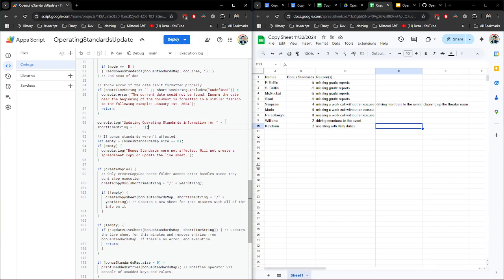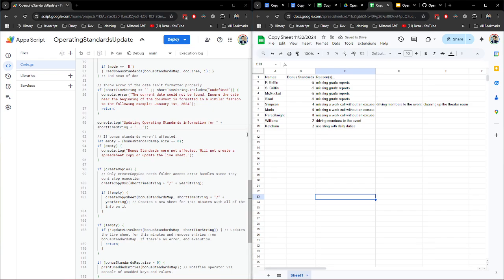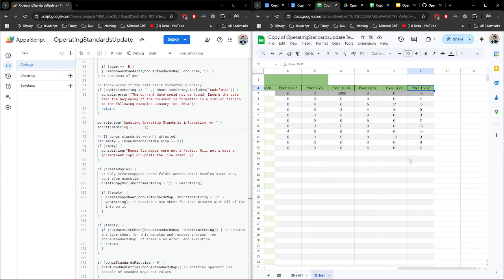If the bonus standards weren't affected, then it's not going to create a spreadsheet copy or update the live spreadsheet, because it would just be empty if there are no bonus standards, so it doesn't need to make it. It's also not going to try to update this one, because there's no reason to. If you were to make a mistake, it could reset one of these to be all 0, and that'd be bad. So it doesn't do that.